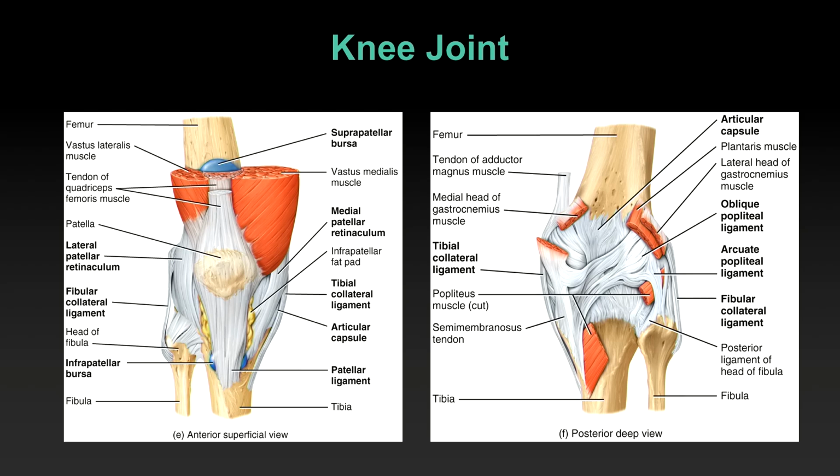So let's explore the knee. And this will be a more in-depth conversation like we did with the shoulder joint. Being one of the most complex joints in the body, one of the most often injured joints in the body, and often the most difficult to repair joints in the body, I think an understanding of the knee joint is pretty crucial. So we have the 2 condylar joints that I just pointed out, and then the patella is the 3rd of the 3 knee joints, if you want to be technical. The patella makes a patellofemoral joint on the anterior surface.